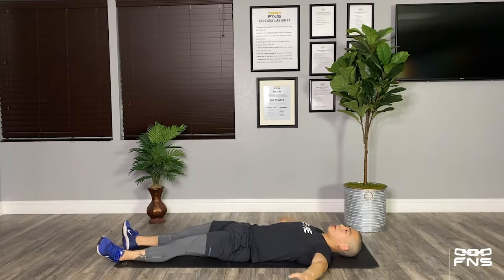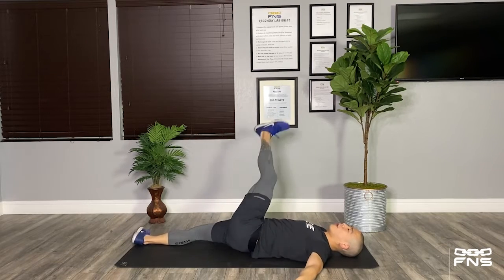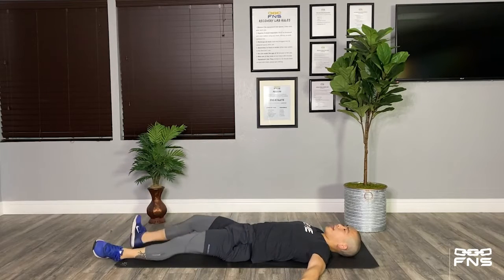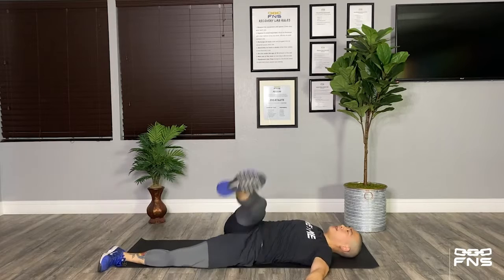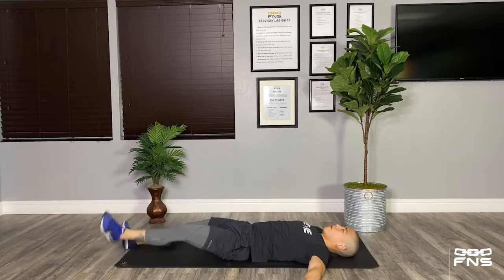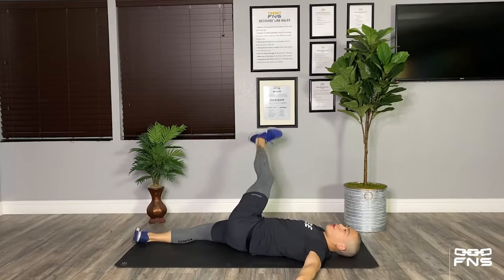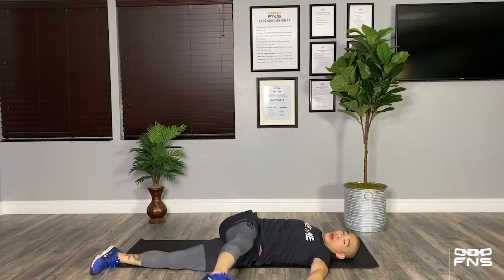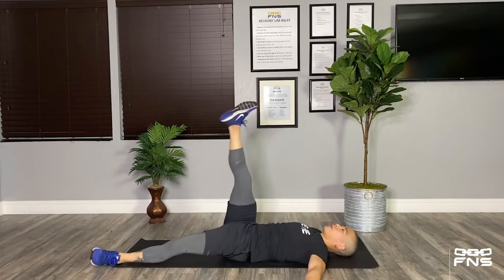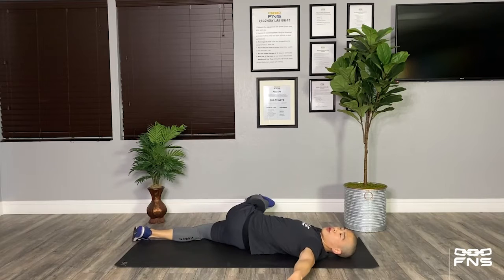Next one that we've got, we're going into our rotations. You're going to keep your arms out to the side. Raise your leg up toward the ceiling, rotate it across, let that leg come all the way down toward the floor, then bring it back in. Again, hold that stretch for a good 3 to 4 seconds. Back toward the middle, raise the leg up, letting the weight of your leg bring your body all the way down. Your goal here is to keep your shoulders in contact with the floor as much as possible. This will really help get that stretch going through your lower back and your torso.